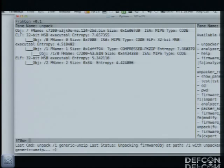Another thing I want to show you, some very cool things as far as analysis goes. Can you show them the entropy map for the bootloader?